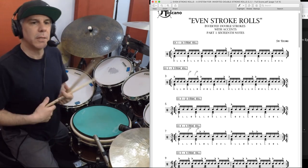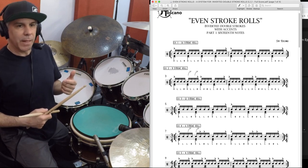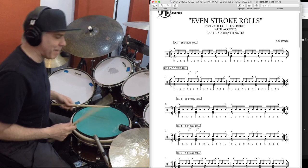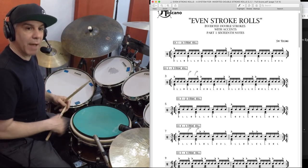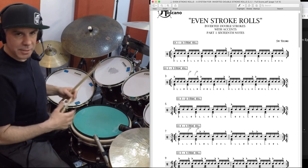All right. Now we move down to the 8-stroke roll. The 8-stroke roll is half as long as the 16-stroke roll. But again, we have that little sandwich we're making with a right in the front and a left in the back, and you have those inverted doubles on the inside of that, right?